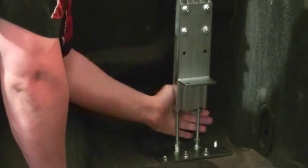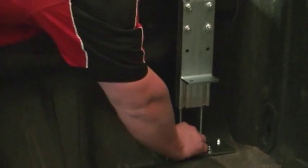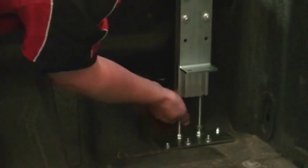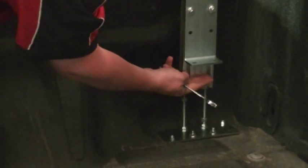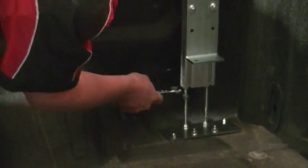Notice that I have to spin these quite a bit up, and an F-150 has a deeper box than most, and that's why we have more of the bolt showing. In a Super Duty or a Chevrolet box, the box is a little shallower, so you don't have to adjust these as high. In a couple of cases, this leg extrusion will actually have to be cut just to make this leg fit, just because the box is a little shallower.